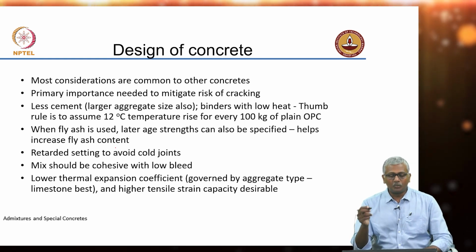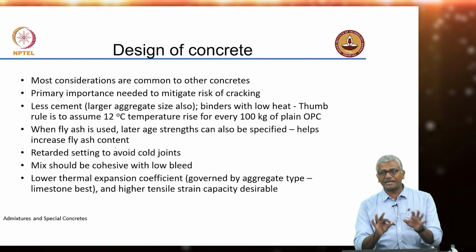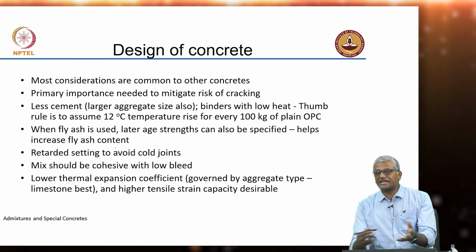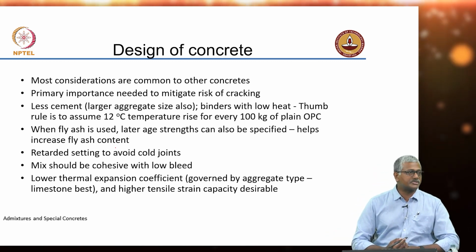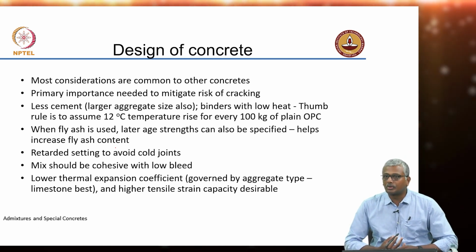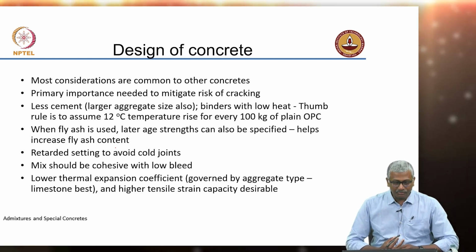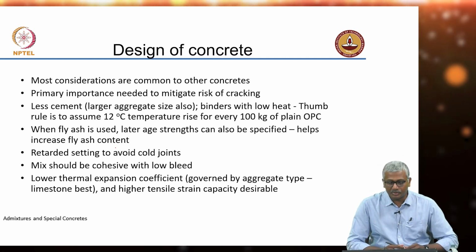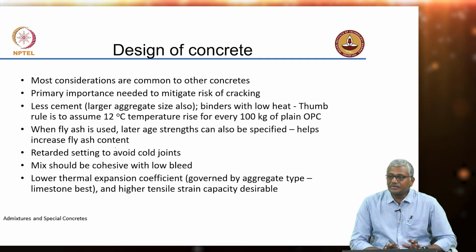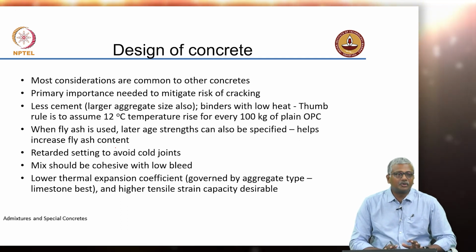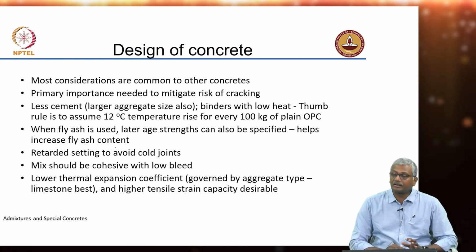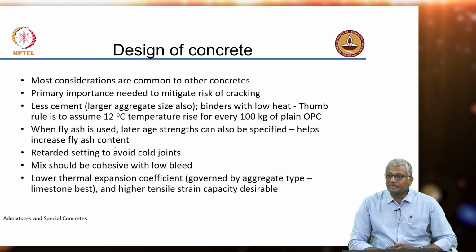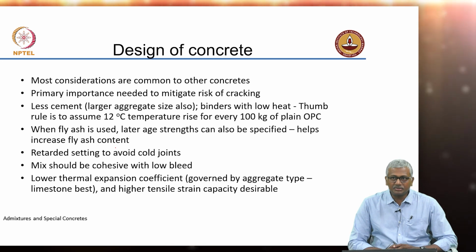So again, most considerations for design of raft concrete are similar to other concrete, but all these aspects about temperature differentials and generation of high temperature in the core have to be looked at carefully. Minimizing or mitigating the risk of cracking is absolutely important. Less cement is obviously the most preferred way to do it. Larger aggregate size also helps. Binders with low heat are essential to be used.